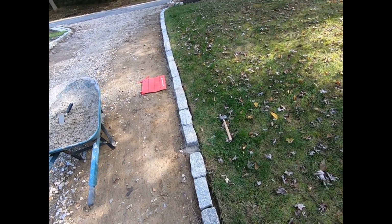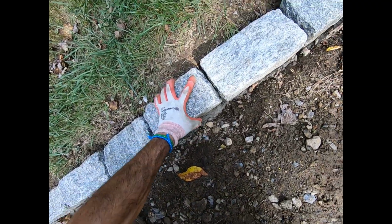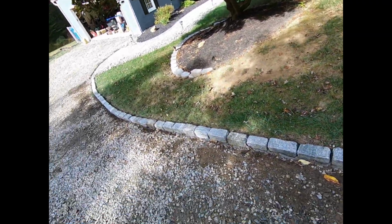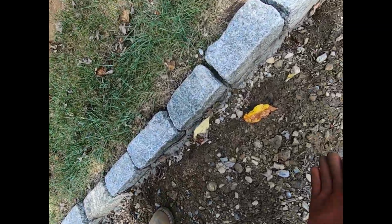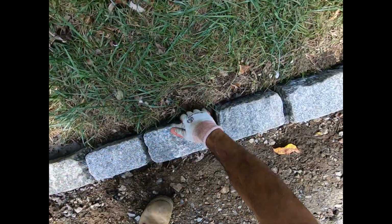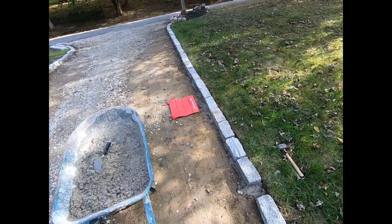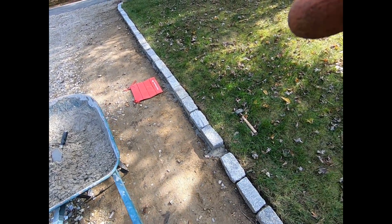Gonna do the rest of this stuff. Man, I'm fired up. This looks nice. And these, by the way, from yesterday, they ain't going nowhere. Once my blacktop comes in like this, bam, and I got a backfill right here. Backfill all that. This stuff ain't going anywhere. All right, check back with you guys in a little bit.